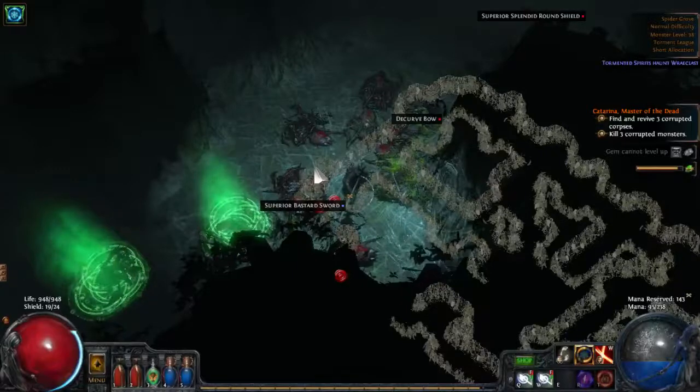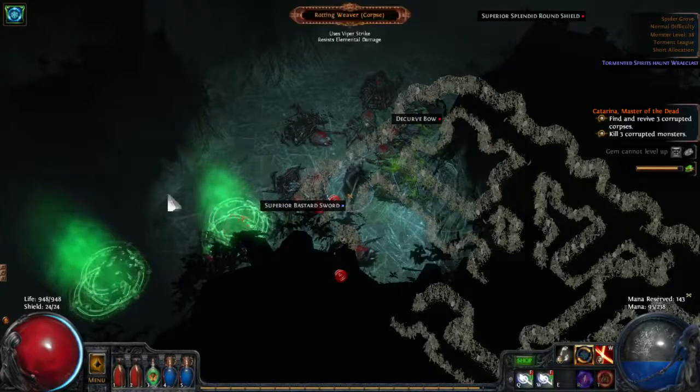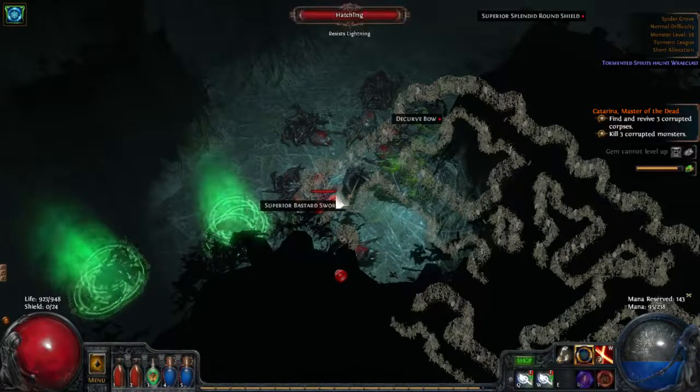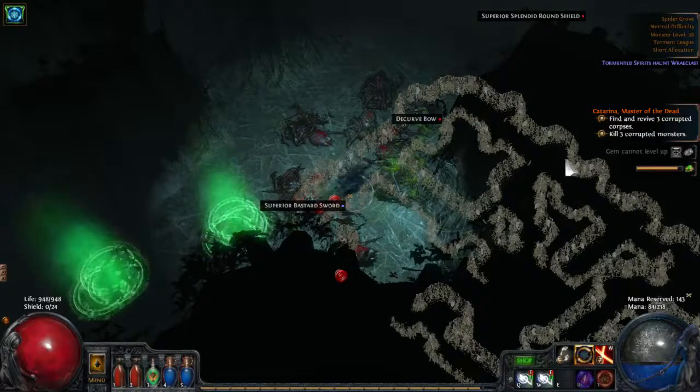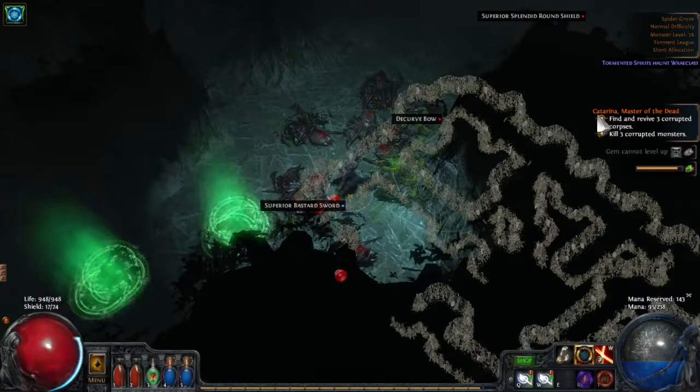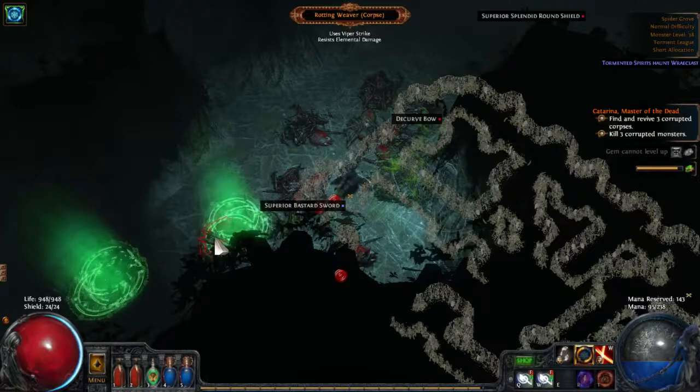I'm just on my Katarina mission right now, and there's one thing that I wanted to mention and that you guys should pay attention to. The mission that I have initially was find and revive 9 corrupted corpses. I already killed 6. There's one thing about this mission that you have to be careful about. The last time we did it, those 3 circles were far apart from the next 3.